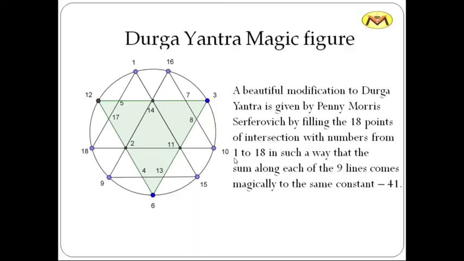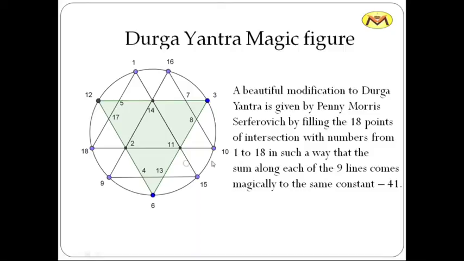Then we thought maybe he used the concept of parity, of odd and even. Maybe he counted the number of vertices. There were 18 vertices, and there are numbers 1 to 18, in which 9 are odd and 9 are even. And if we are constructing a magic figure, the total, or the magic constant as we say, in this case is 41. So the magic constant has to be either odd or even.